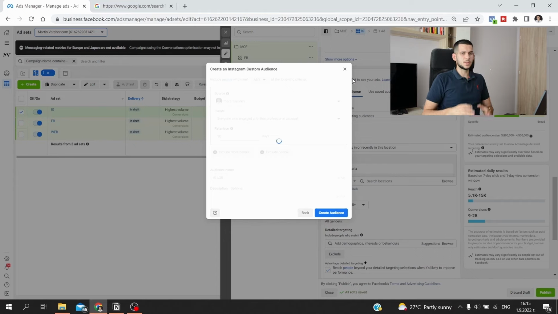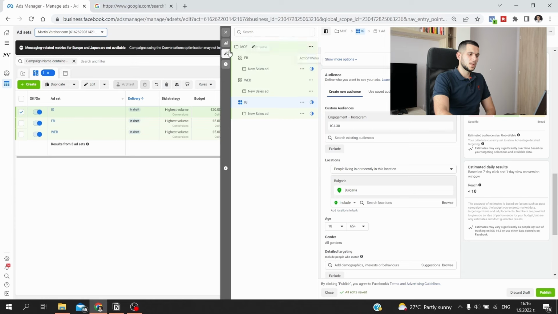On ad level, in the middle of the funnel, I will suggest using ads with testimonials, user-generated content, some unboxing, and things that will make your brand stand out. And this is almost everything for middle of the funnel. So now let's continue with the bottom of the funnel.